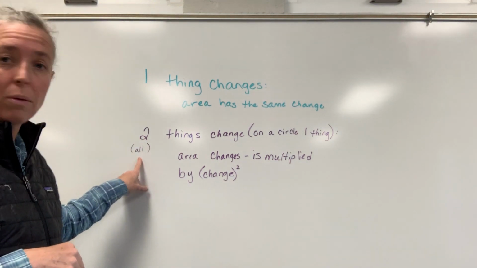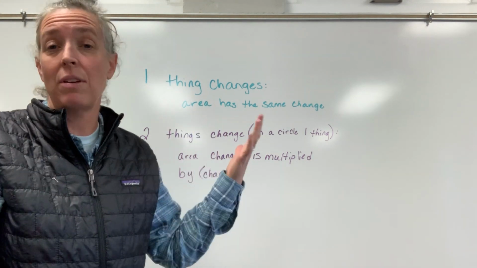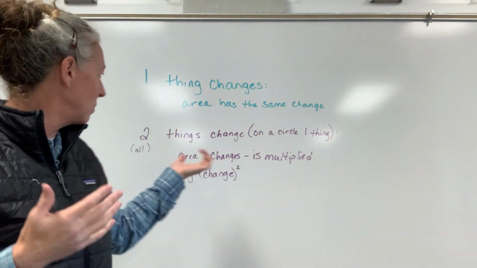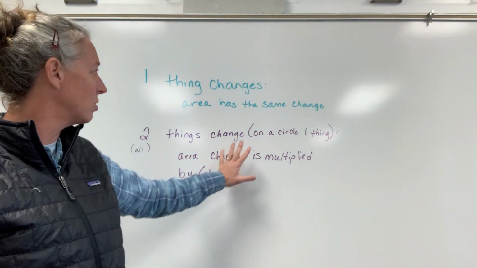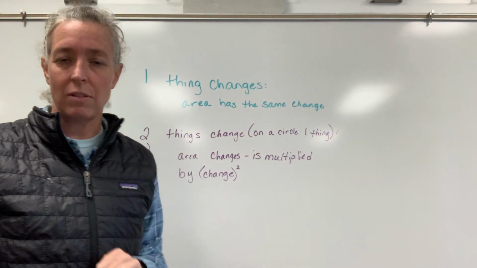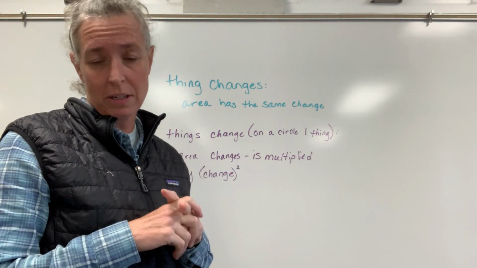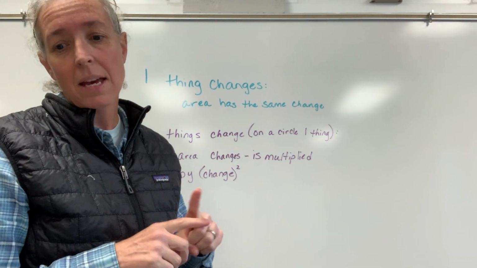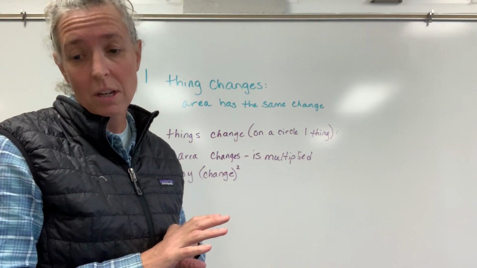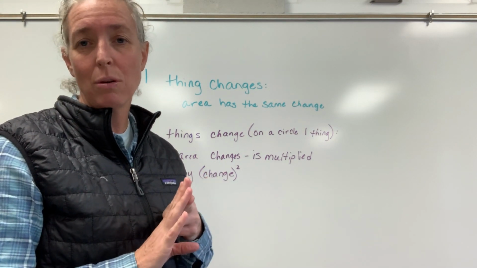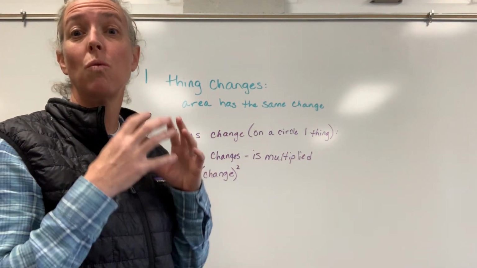It also is, because in a circle, the change in the size of the radius is everything that can be changed about the circle. So it would also fall into this category with the purple, okay? Circles and two parts of a shape, okay? So if we're doing two parts of a shape, like example 2A, the base and the height of the rectangle both changed. Okay, if the base and the height both changed, the area has the same change but squared.